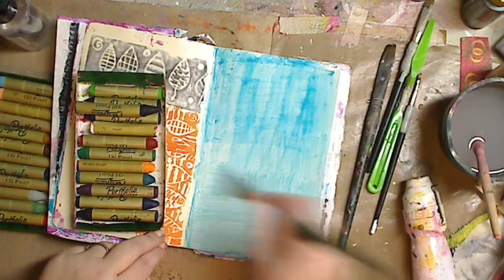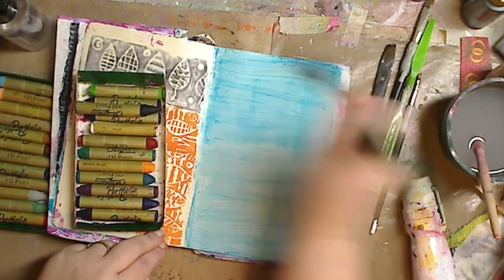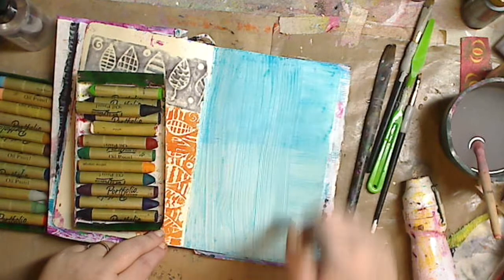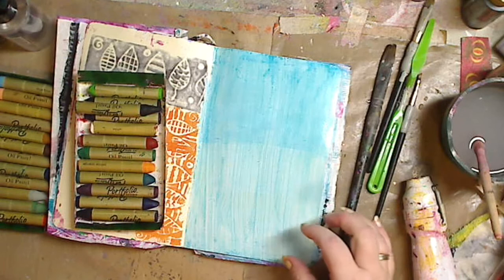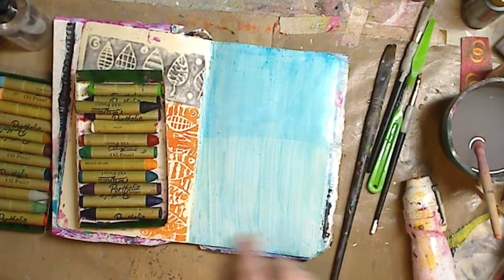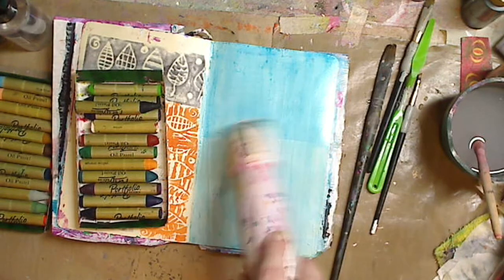Now remember, these are water soluble, which means that the more you lay on top, the more they're going to blend and reactivate. But I want you to see, I hope you can see, this is where I have the Mod Podge hard coat, and this is where I have the gesso. So you see that this comes up a little lighter. I'm going to dry it real quick.